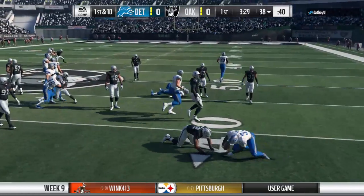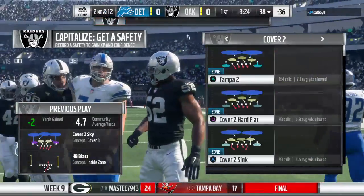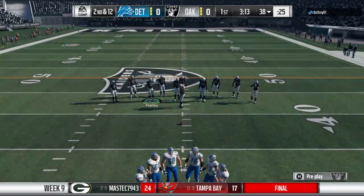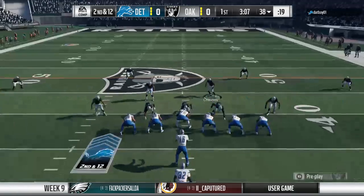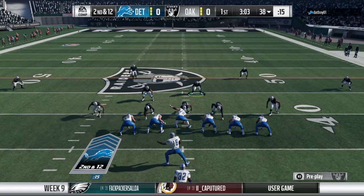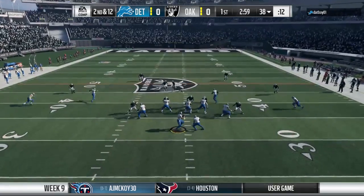And this play will be blown up. He'll lose yardage back at the 38. That's going to go as a loss of 2, and it'll be 2nd down. Khalil Mack's starting to get a really big-time reputation as a pass rusher, and rightly so. So explosive off the edge, getting to the quarterback. But he doesn't neglect his run duties as well. How about that tackle right there? Such a package he has, able to play the run and the pass so well.